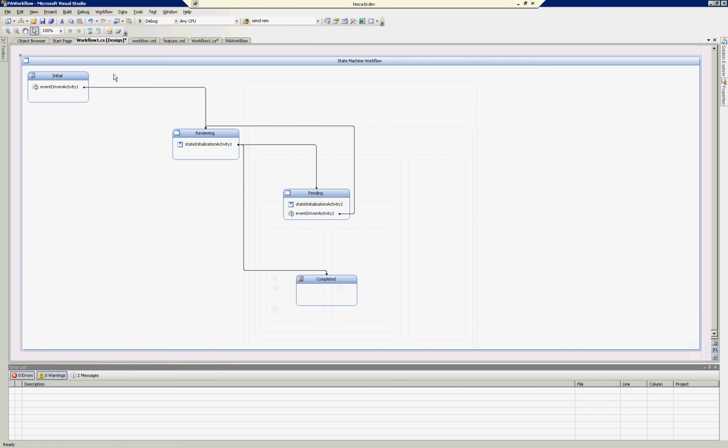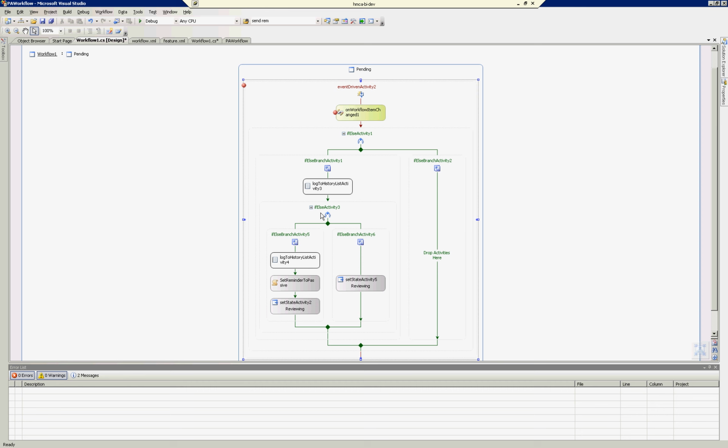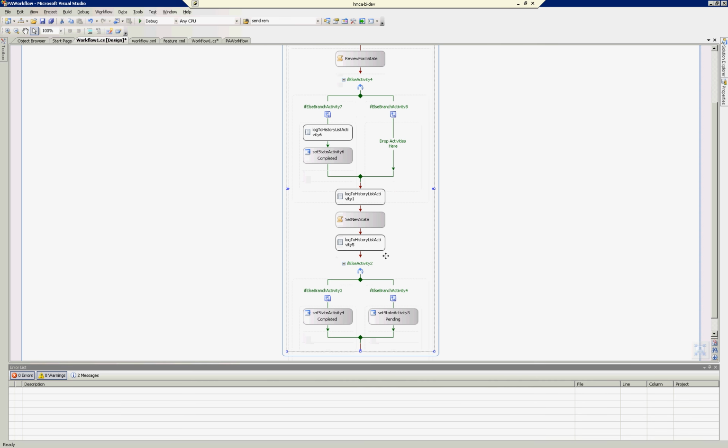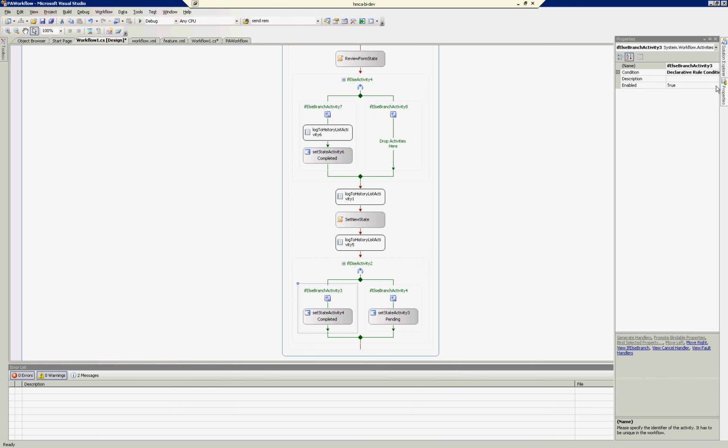So it checks it, sets a new state and says if the next state is equal to workflow completed state, then go into the completed state. So that's how the workflow actually ends.